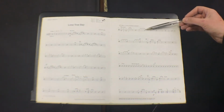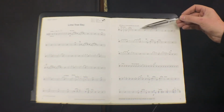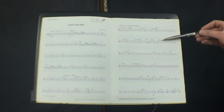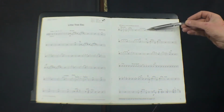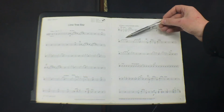And then here we're not going to do one, two, three, four, let one. We're going to do one, two, da dee, four, da one on the ride. So we're going to have exactly this ride pattern on top here after this bar. I'll show you how that works as well. All that moves along quite nicely. More of the same.